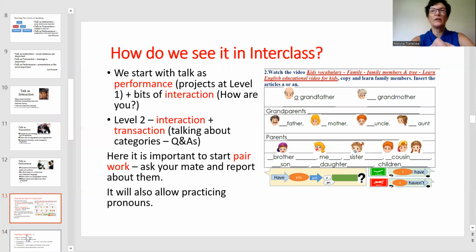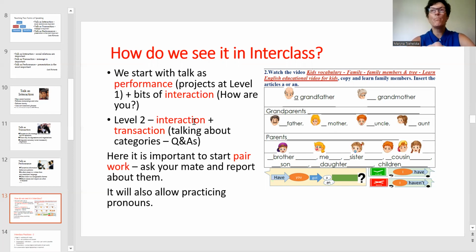So very briefly, I'll tell you the experience of Interclass. We don't wait for many years to do our talk as a performance. We do interactions. We also do transactions when our students ask questions and answer them.